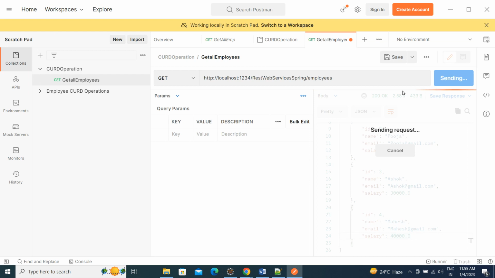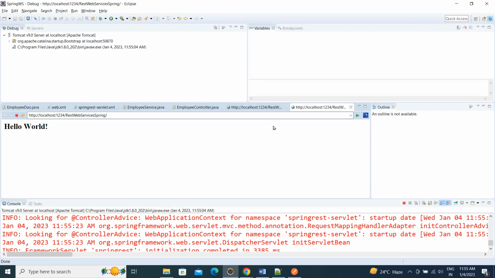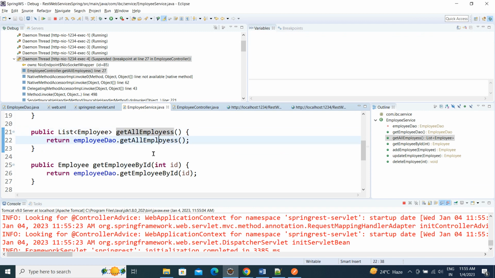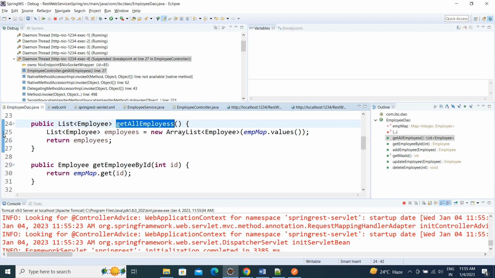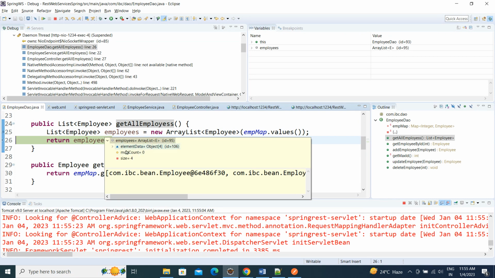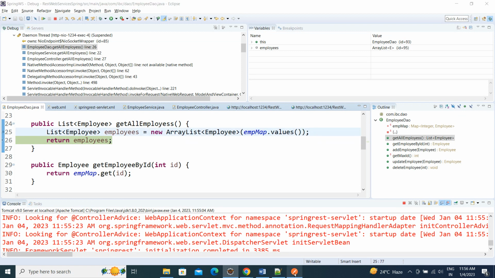See, when I click here, the control is coming here, right or not? That means my code is executing here. Click on yes. Wait, see, the control came to my controller and service layer, and it will come to the DAO layer also. Let's go one by one. See, the DAO layer, it came. It is returning all the employees, right? Four employees. Count size is four. Until then it won't return the data.